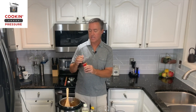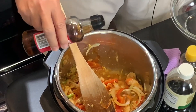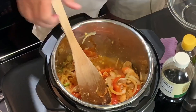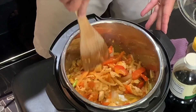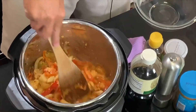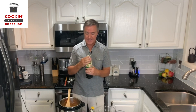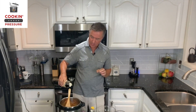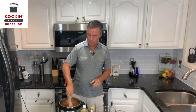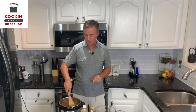Now I love fish sauce — don't be afraid of it. Put in about close to a tablespoon. It's going to have that little salty flavor, but there's nothing better than fish sauce and it really works well in this recipe. A lot of people don't agree with putting soy in this, but I like a little bit of soy just for that little salt bite, to balance out. So I put in maybe a teaspoon — a little bit more than a teaspoon, a little bit less than a tablespoon. Just mix that in. You don't have to add the soy sauce, but I prefer it.